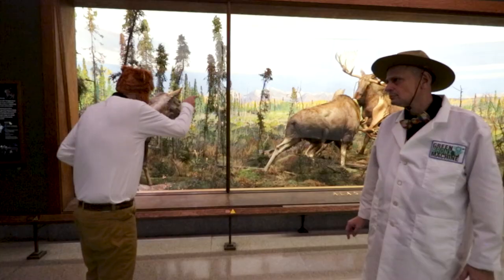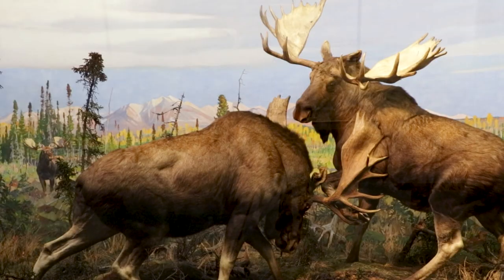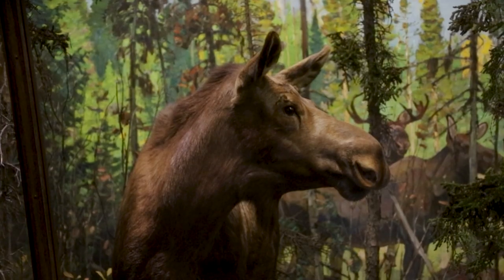Those moose do have very long faces. Hey, Dr. Ritz, what are those two moose doing? It looks like they're fighting. They are. Those two male moose are challenging each other to see who gets to take the female on a date. The female will typically choose the winner. A date? How exciting. I wonder what a perfect first date for a moose is. It definitely involves eating lots of plants together and maybe a swim. Well, let's leave them to it then. Have fun on your date.